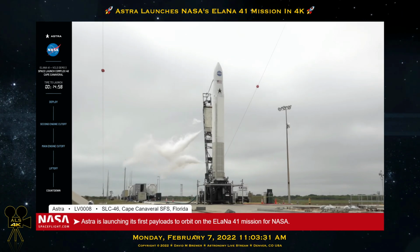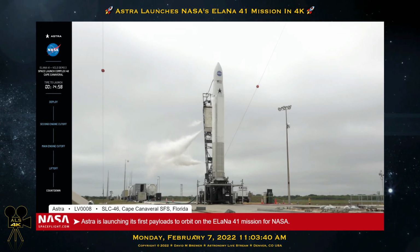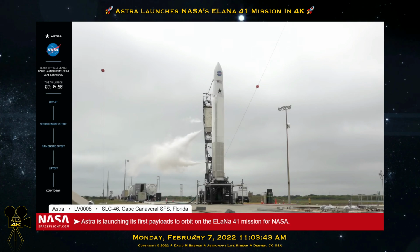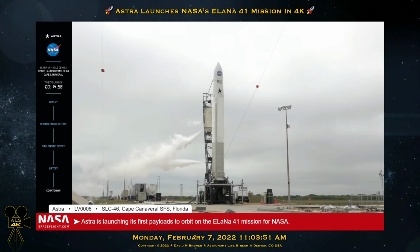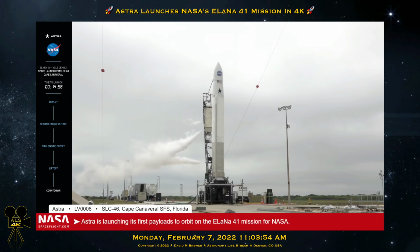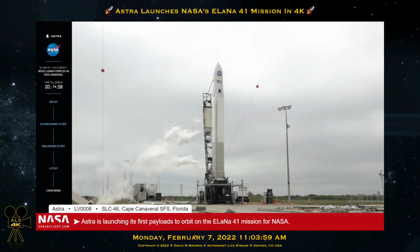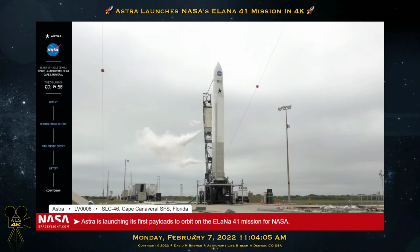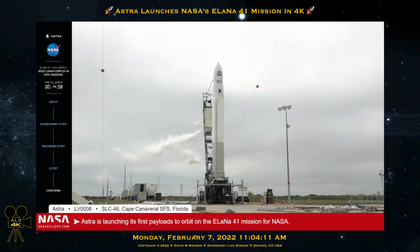We did talk about the flight profile, and actually I want to highlight this because Rocket 3 is a little bit unique in that payload fairing has to separate before the upper stage actually separates, right? Yes, that is correct. Our fairing separation happens right before stage separation. We just talked through the mission timeline between main engine cutoff and the upper stage ignition. We run through some significant milestones in just 15 seconds. So we have our main engine cutoff, fairing separation, stage separation, and then the upper stage ignition, all within 15 seconds of each other in pretty quick succession.